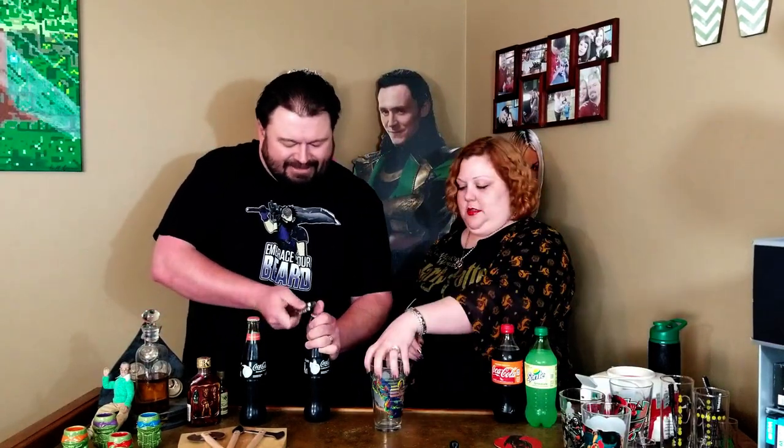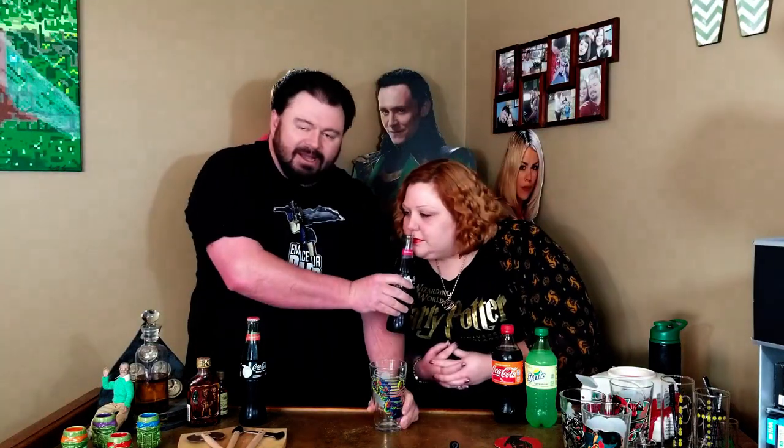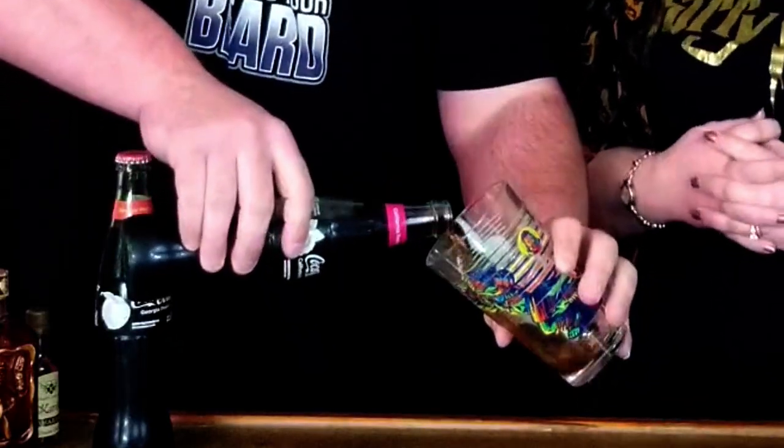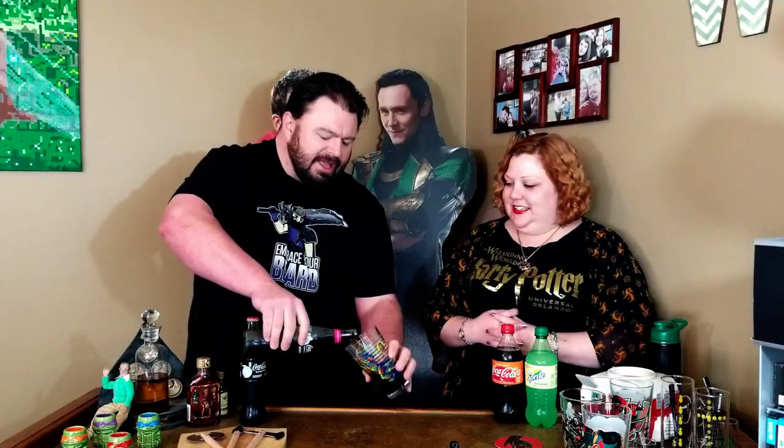I feel like the raspberry is going to be good. I keep thinking it's going to be like a chocolate raspberry kind of flavor. Peach I'm a little worried about. Let's start with the raspberry then. Right now I'm just getting a kind of vanilla smell almost. I'm just getting a very sugary sweet Coca-Cola smell, kind of like diet Coke. I'm just happy that they're in the glass bottles — everything tastes better in a glass bottle.